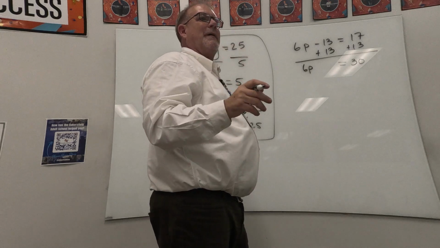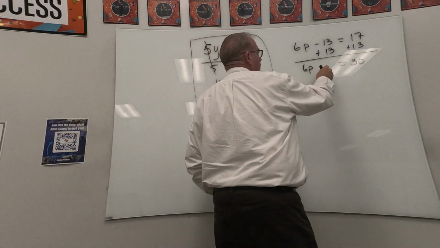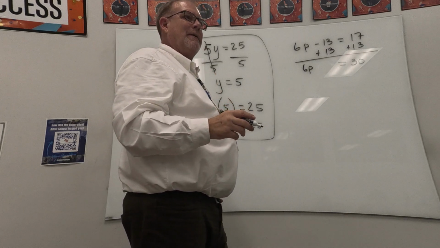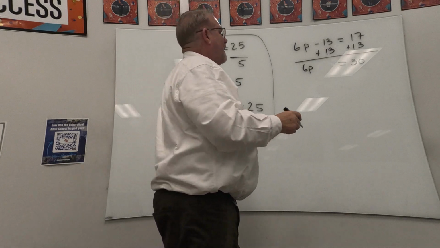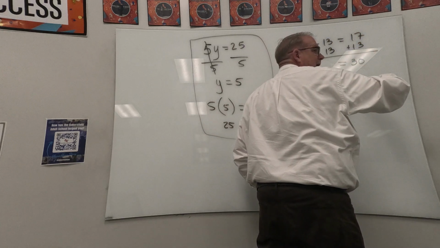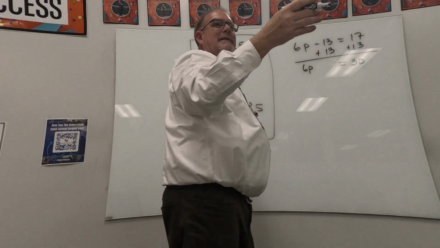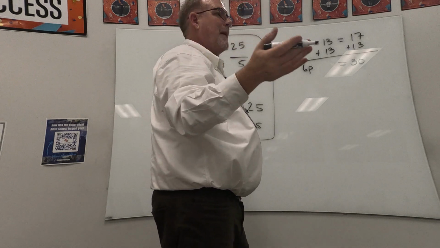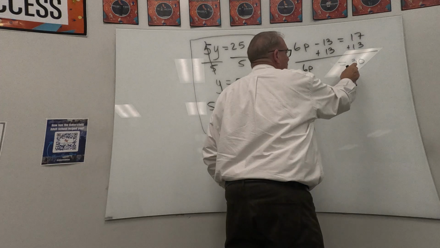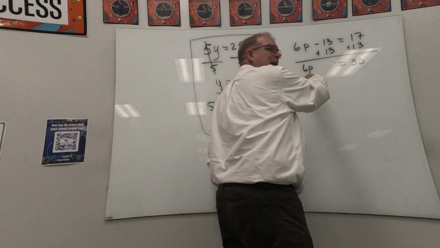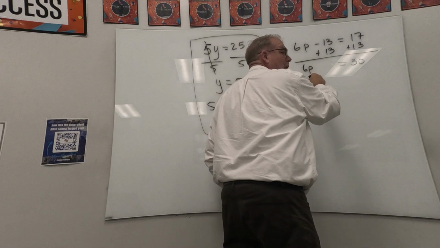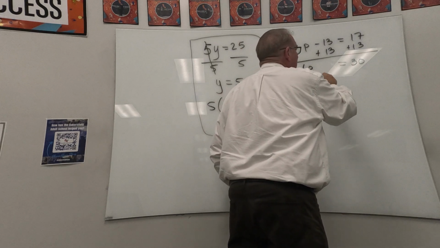I want you to notice something else. There's a big gap here. Why do you think there's a big gap there? Because I'm trying to line everything up. Keep everything organized. If I do that, my work's going to be neater, and I'm going to make far fewer mistakes. All right, 6p equals 30. So what does that mean again? Someone answered this earlier. 6 times a number, or 6p, 6 times p equals 30.